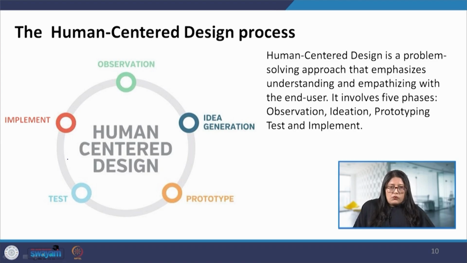What it means is that it is not linear. Sometimes when we are in a stage of the design process, we realize what the lacunae or gaps are, and then we may want to visit the previous step again and make the required changes or conduct more research. Maybe in the research stage some gaps were still remaining. So, we may want to go back and study them, understand them better, and then come back to our next stage of prototype, for example.